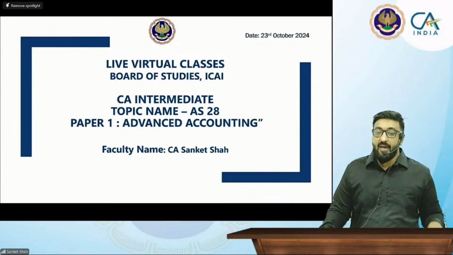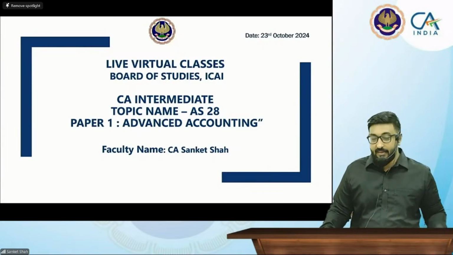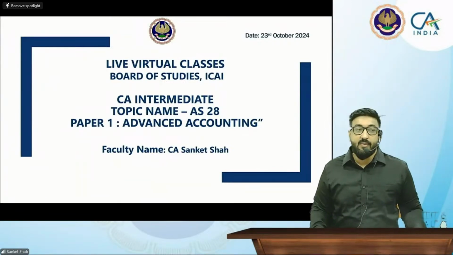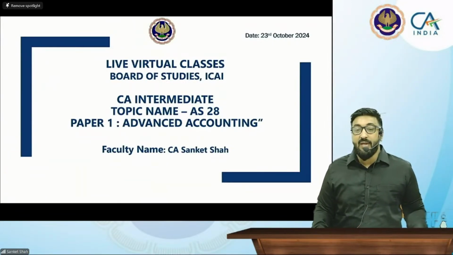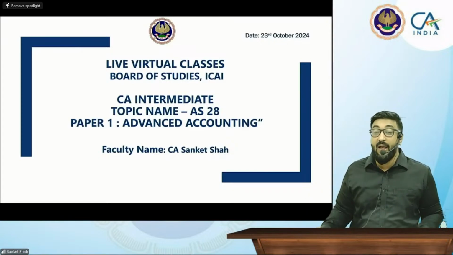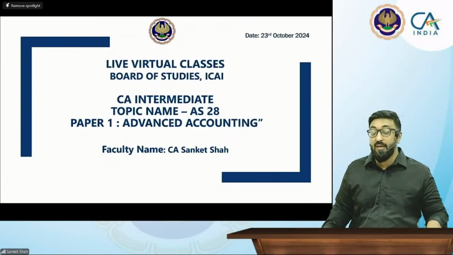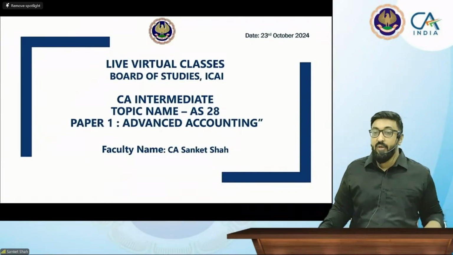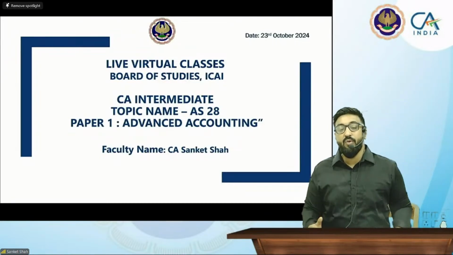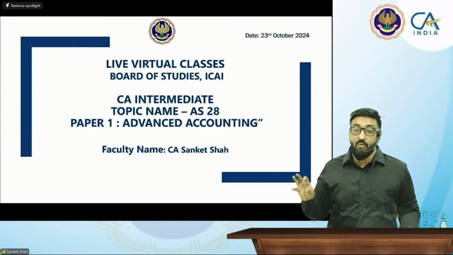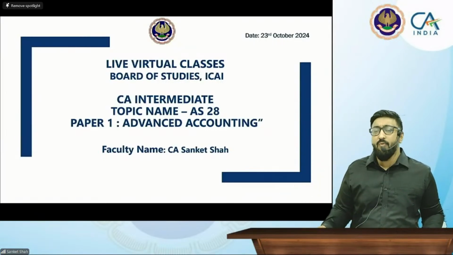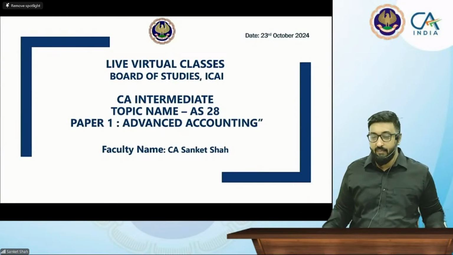This is the accounting standard based on assets. We have RMPD analysis. RMPD means what? Recognition, measurement, presentation, and disclosure. See, students, every asset-based accounting standard has its own principle. Current assets have a different principle, long-term assets have a different principle, and that we are learning in the accounting standards. Accounting standard is nothing but how you are going to record your asset in your books of accounts, how you are going to measure it and present it, and what disclosures, which policy you are following. That is the last part of the RMPD analysis.